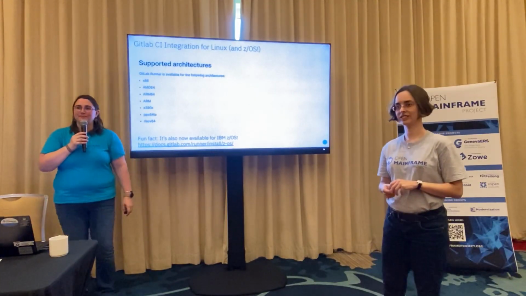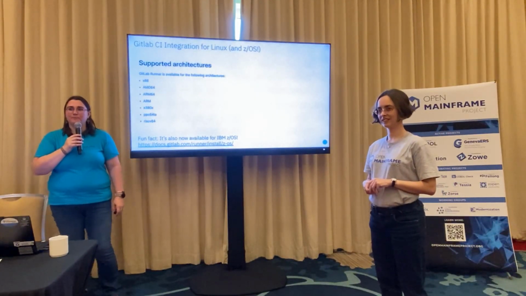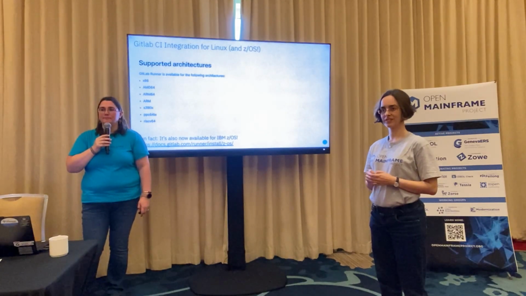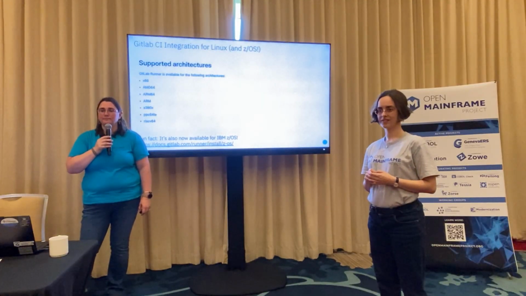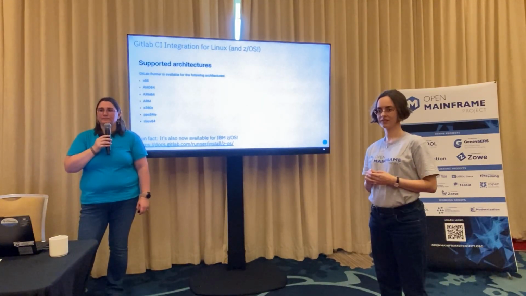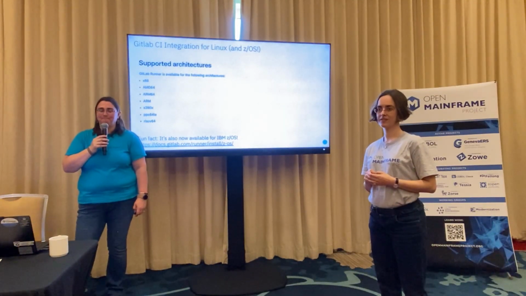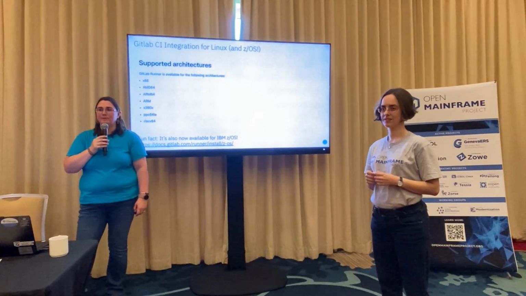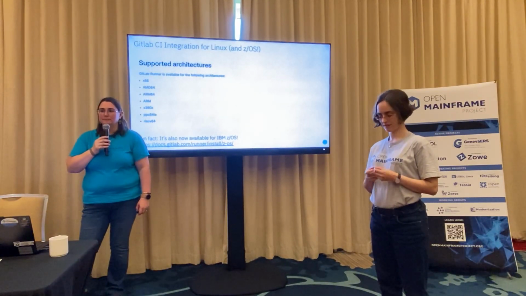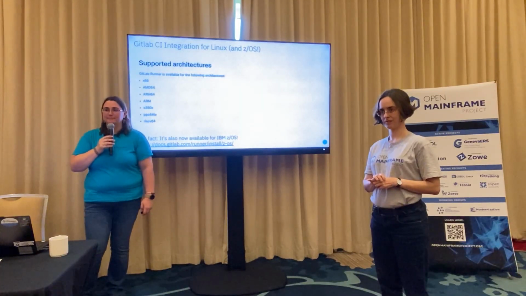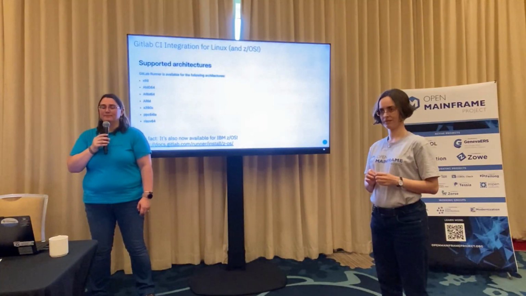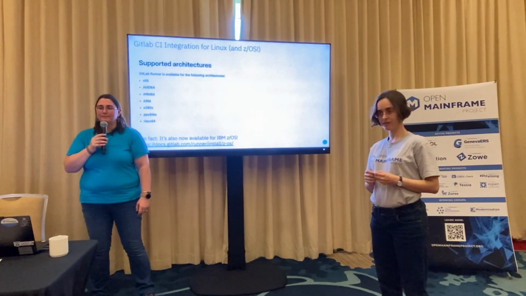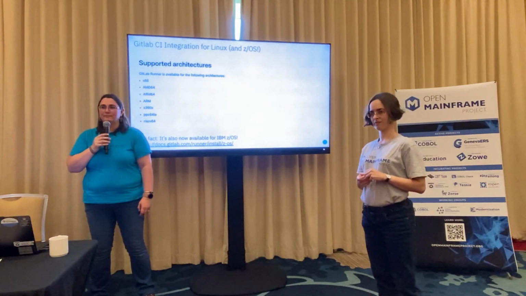Hi, I have a question on the GitHub Actions self-hosted runners. In our organization, we are on GitHub Actions for almost all of our CI. But for Z, the way we do it, we have our GitHub Actions on x86, and then we SSH into a z/VM and run our process, build our containers and all of it. We opened a ticket with GitHub to support s390x natively, so that we don't have to go through this weird path and can just run the GitHub Actions on z/VM or zCX containers. Do you have any visibility on that?